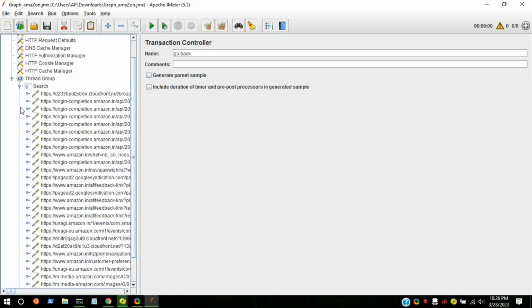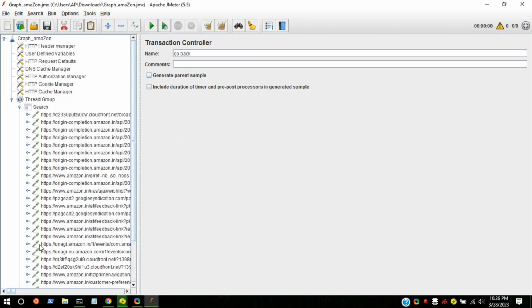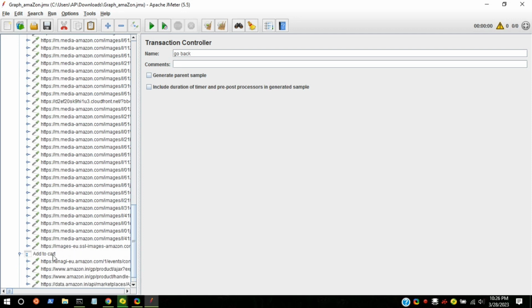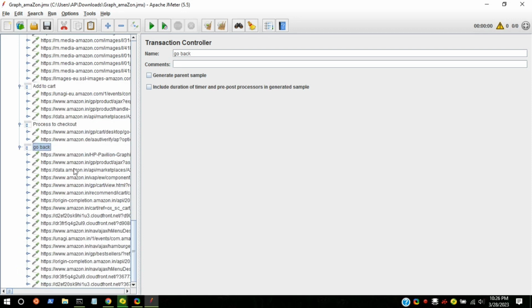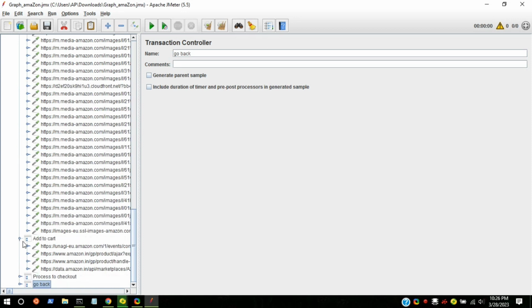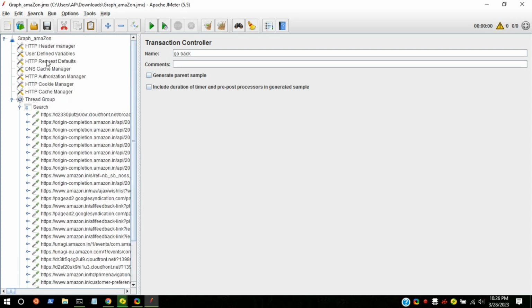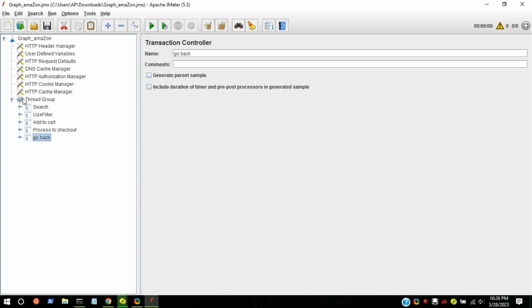Each and every step has its own API structure. All those headers, all those images, every kind of API is here. All those things are required for checking the performance report, so I'm trying to generate the performance report with the help of these two tools.